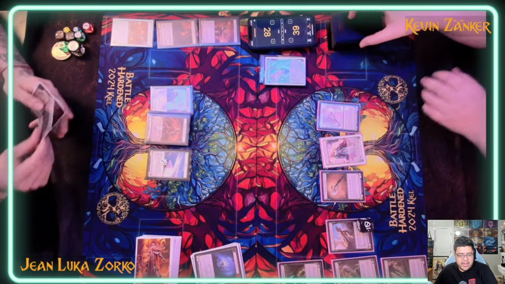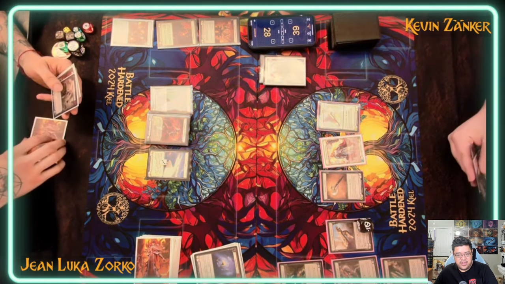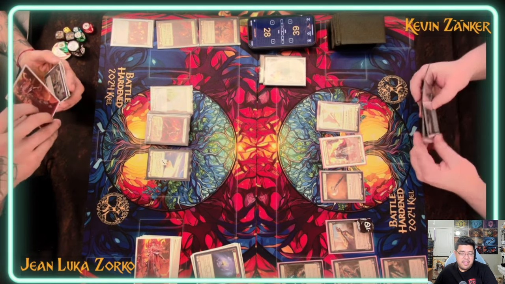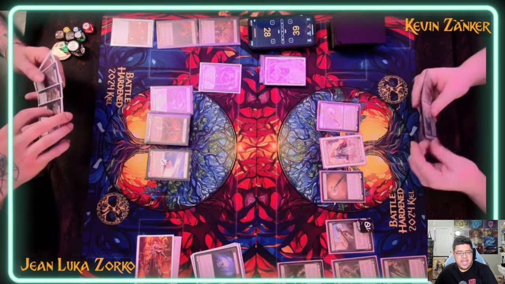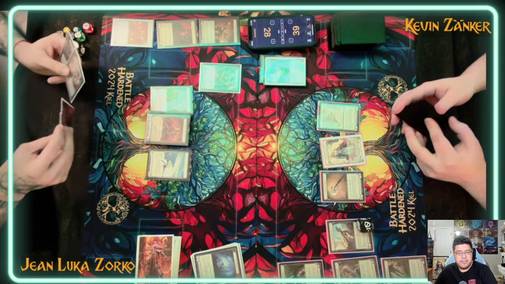So one thing that I didn't mention between these two games is that because neither deck shuffles, and this matchup has potential to be very long, the pitch stack and the pitching is going to be very important. This is something that we're going to need to keep an eye on.